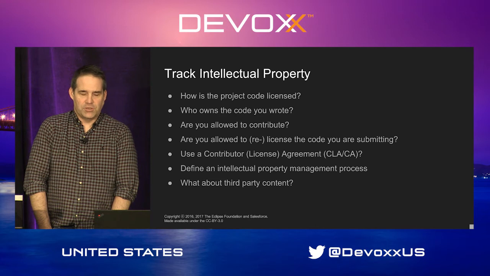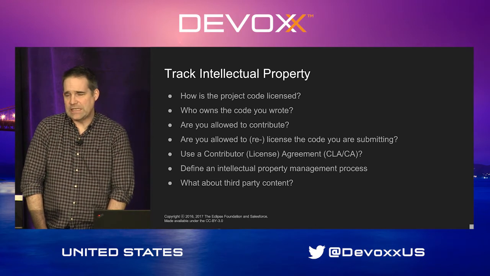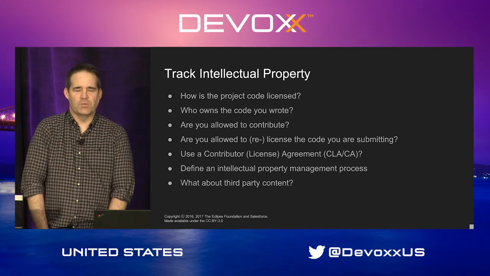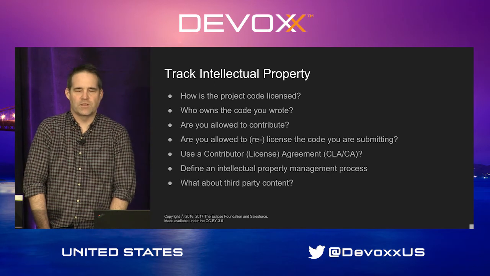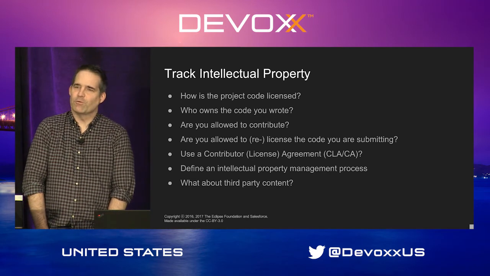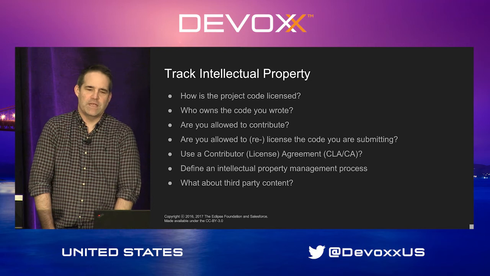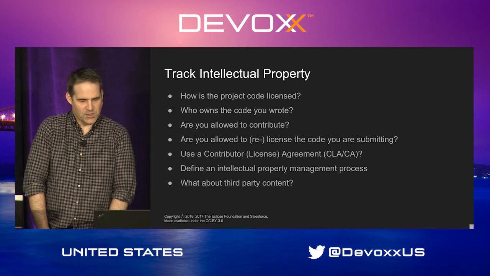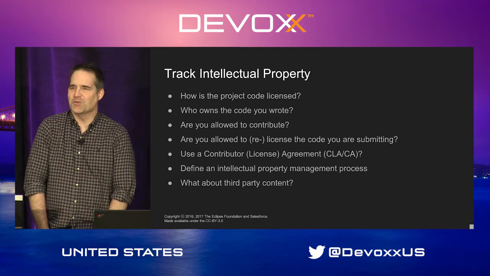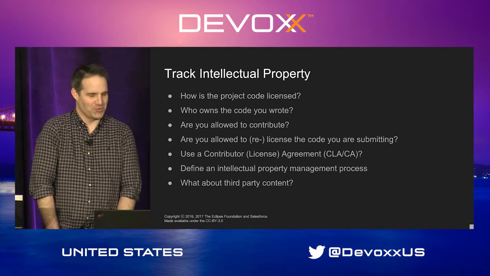Are you actually allowed to license the code in the way that the project team wants it licensed? If your employer says, no, we only do things under certain licenses, that may prevent someone from being able to contribute to your project. Sorry, I keep switching back between how you contribute to an open source project and how you tell others to contribute to yours.